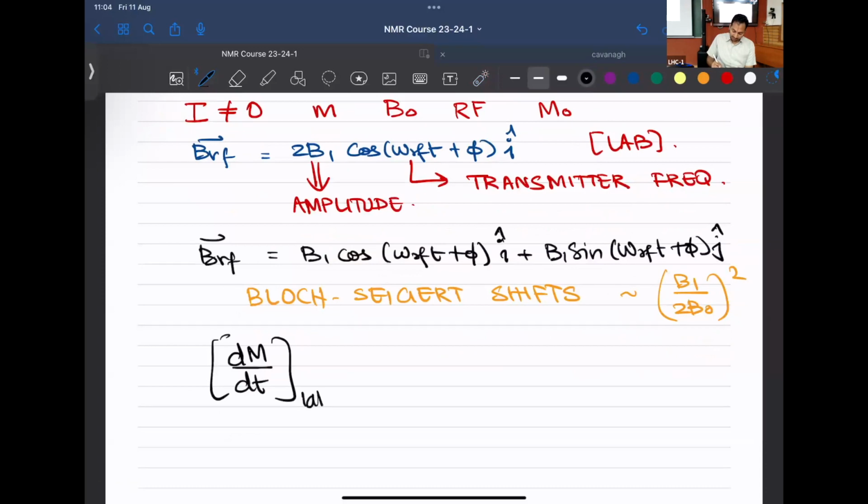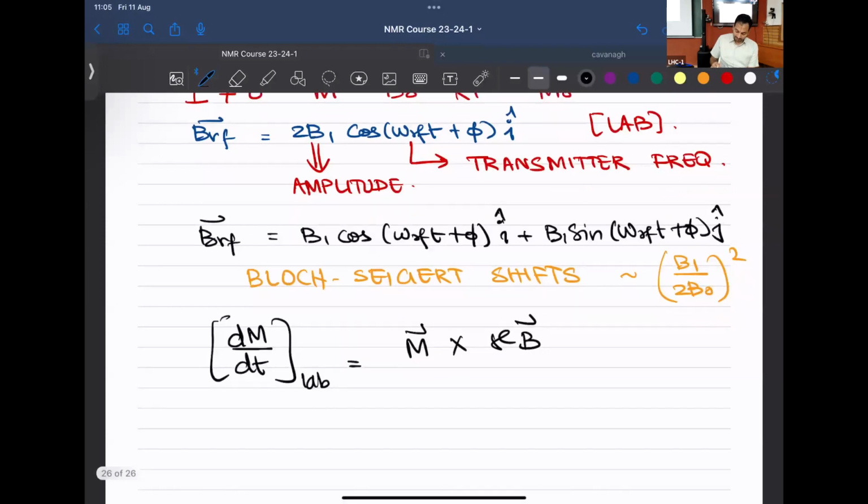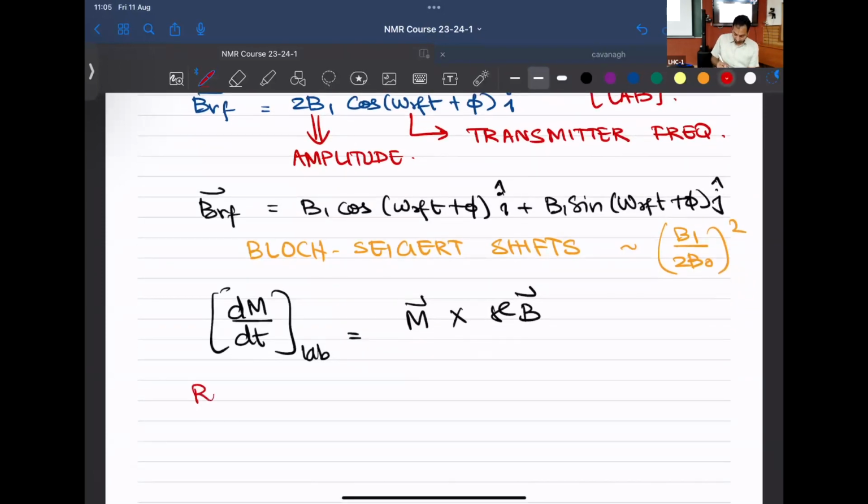So dM over dt in the lab frame is the fundamental equation that helps you predict how the magnetization will change for an effective B. But this still is in the lab frame. Then what we did is go to the rotating frame. The rotating frame is a sense of perception, meaning that we just want to negate the effects of precession about B0. And therefore, the rotating frame is not real. It's just helping us not see something which always is there. As I gave an example of the noise, it's similar to the white noise that might be present all around us all the time, right?